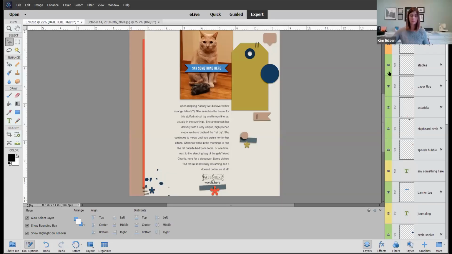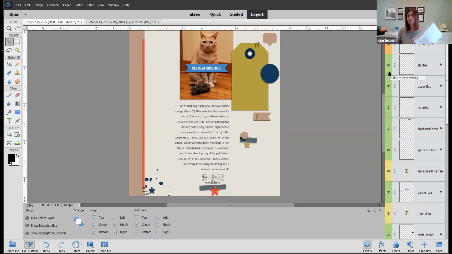So one thing, let's see. Oh, the template that I used. Let me go back in. I can tell you. All right. Let's do screen share again. And this was template 378.